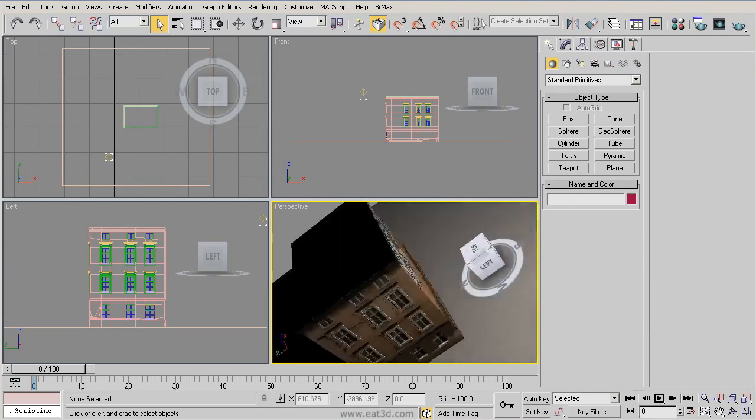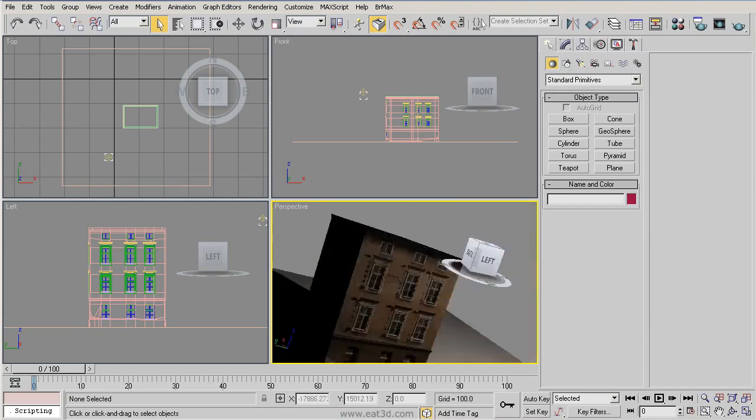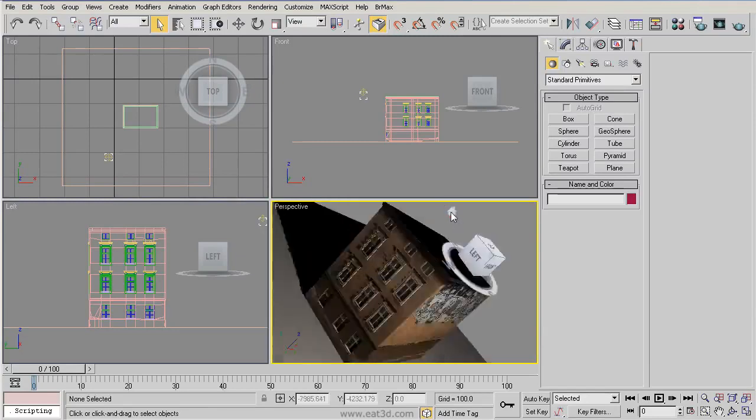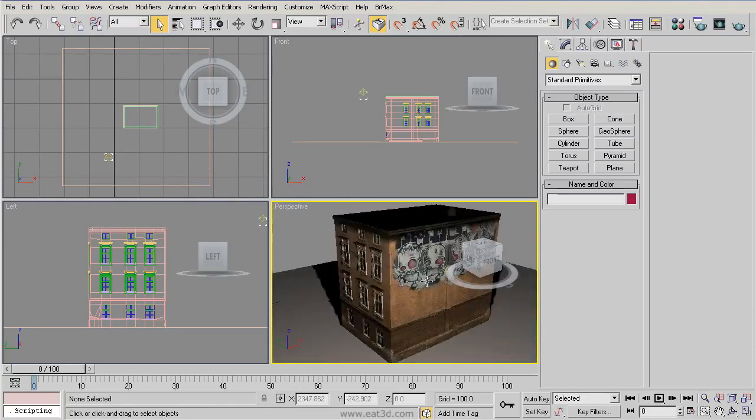Now let's say, for example, we find ourselves in a situation that we do not like. Okay, so say our view is here, difficult to get back, or we just want to get back to where we started. The View Cube has something called a home view. Now this is a very cool feature and one of the nicest things I like about the View Cube. If you click on the little house icon in the upper left hand corner of the View Cube, it'll take you right back to your default view.